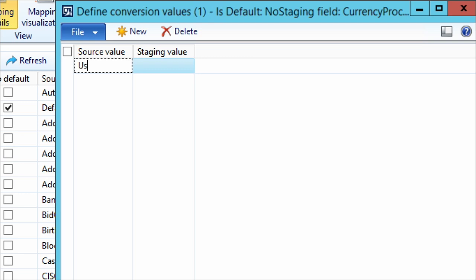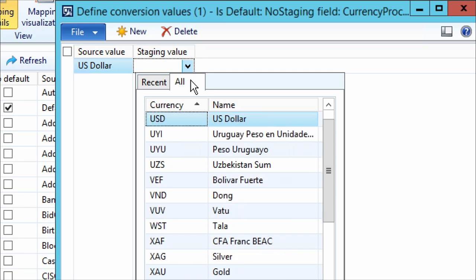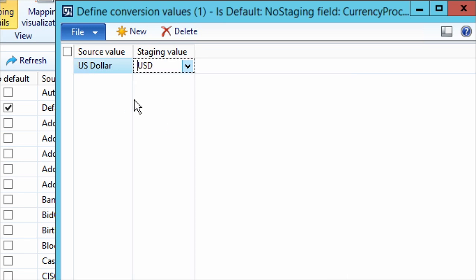For instance, if the source value is US dollar, you might choose to set the staging value to be USD. And similarly, you could add additional rows for each of the conversions that you want to do.